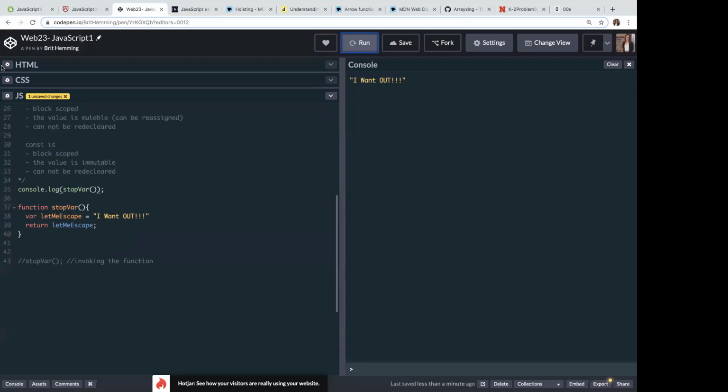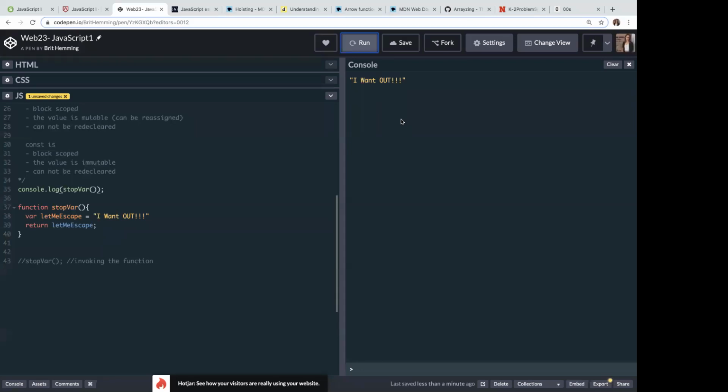So on the first pass, the compiler is looking for references. On the second pass, it's looking for values. So on the first pass, it tries to find where stop var is referenced, okay? The cool thing about functions is that they are just placeholders for the stuff inside them. So it makes sense that stop var was brought up here first by the compiler, as if it already existed. And then once we console logged the reference, it went inside of the function and did all of this stuff, and it gave us this result.